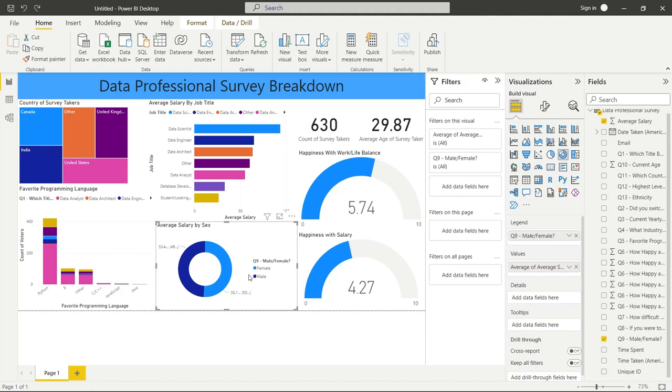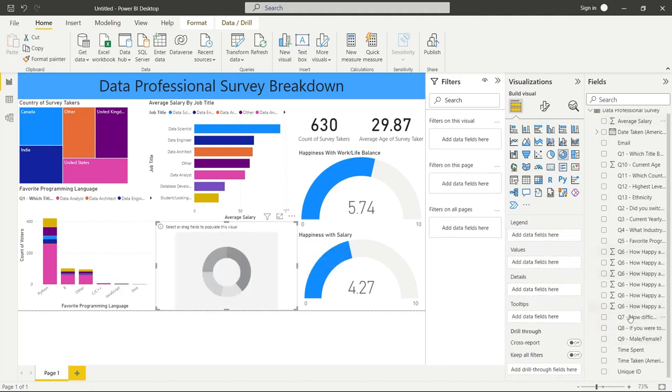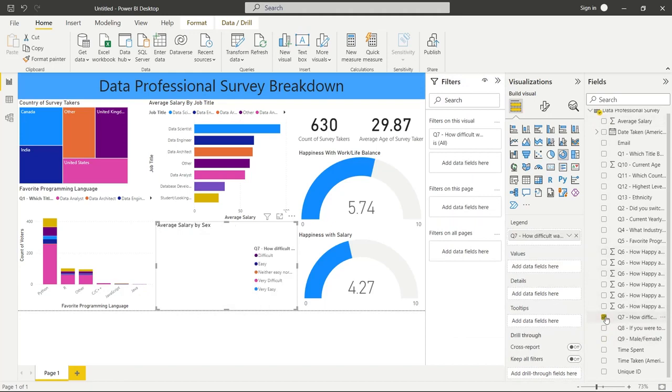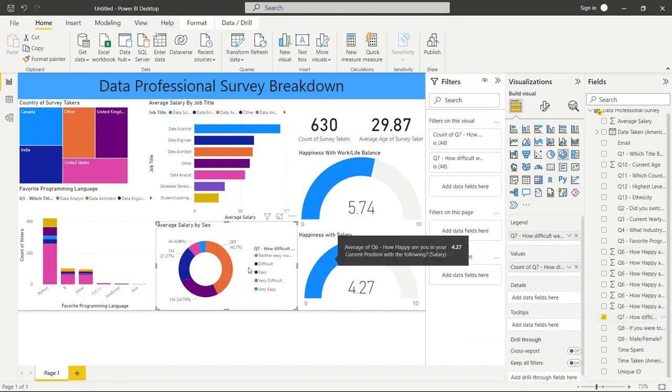One that I do want to add, because this is kind of a breakdown and a nice visualization, is this difficulty piece. So I want to add this: how difficult was it for you to break into data science? So let's get rid of these. And I want to click on this really quickly, see what it gives us. Values. Okay. So now this shows us percentages of how easy it was. Again, it's neither easy nor difficult, difficult, easy, very difficult, very easy.